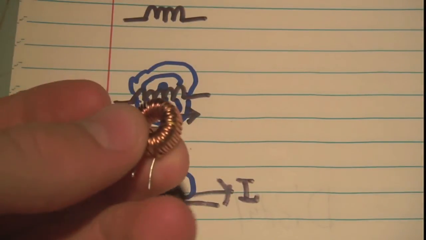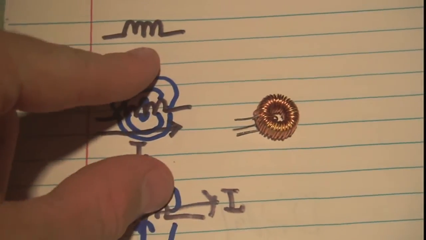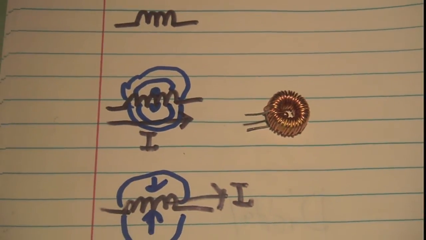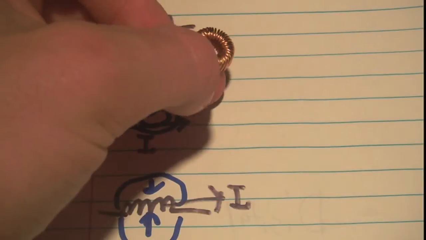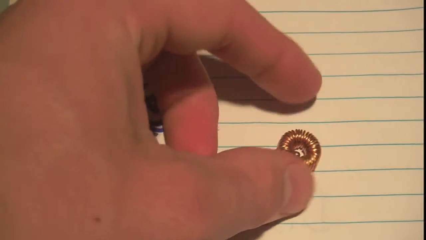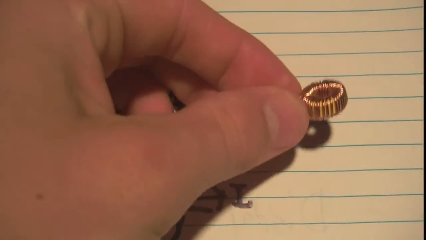An inductor really just means a coil of wire, and you can see it's represented by its symbol as such, which is just a coil of wire. That's all the symbol for an inductor is, and it represents it accurately. So here we have a toroidal inductor, which basically means they've just taken a toroid, or a circular piece of material that is magnetic, such as iron or ferrite, and they just wrap wire around it. And now you can get straight inductors, and straight and toroidal are really the most common.